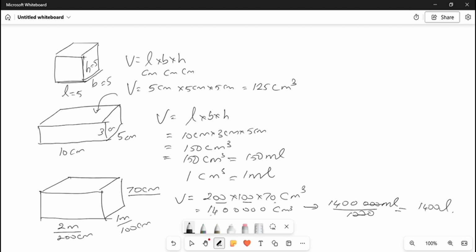Okay, viewers. So today we studied how to find volume of cube and cuboid. And now let's see another formula for the same. Now you know, length into breadth is the area. So this is length, this is breadth. So volume is length into breadth into height. Length into breadth is the area. This area is called the cross-sectional area.